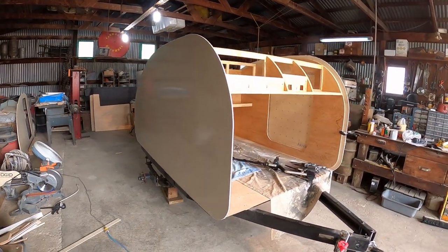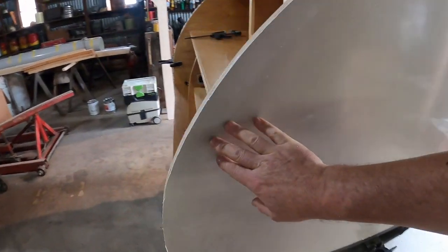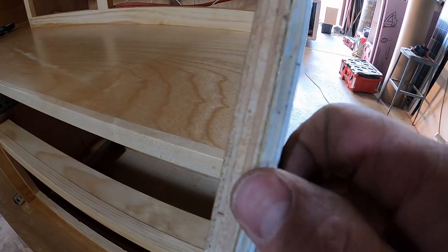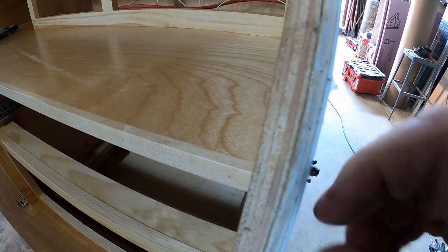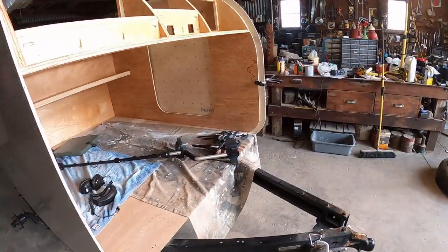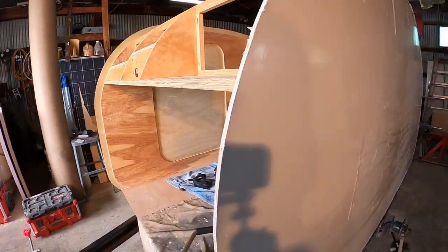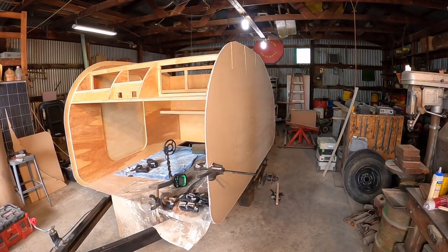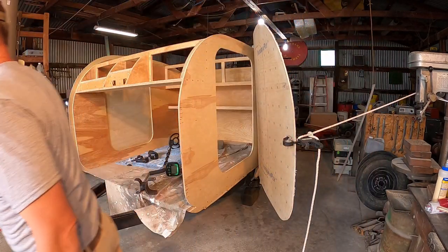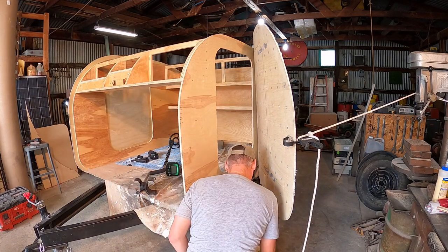Okay, just wanted to show you, we've got the fiberglass siding on here. Just glued it on. See, that adds some thickness there. We've got the 1/2-inch, 1/4-inch, and then the Filon. I used contact cement to put that on. Now I'm just about ready to attach this next one, and I'll show you how that goes. I actually do it in 2 parts. So let me show you that. Just enough to get in here.